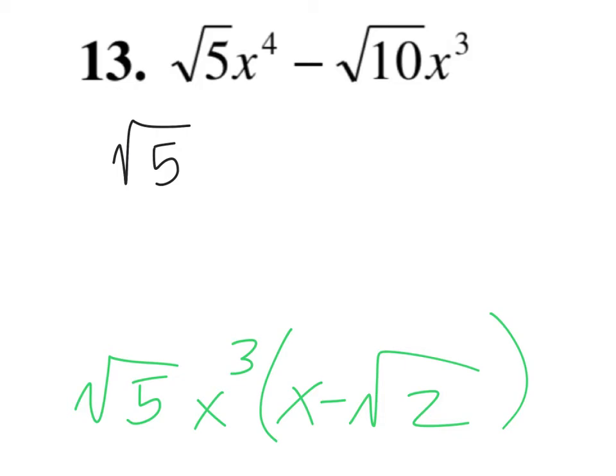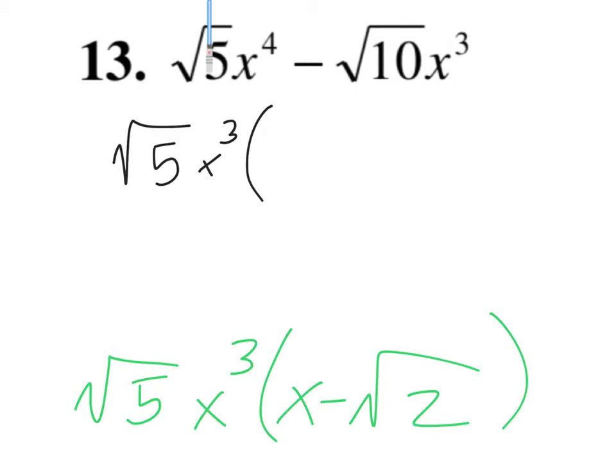And then you look above it, x to the fourth and x to the third. What do they share in common? An x to the third. Now, one key that I want to point out, notice how this variable is outside of the radical. Does everybody see that? So make sure you clearly can see in your answer it's not included underneath the radical. All right, and then we're going to go ahead and factor that out.